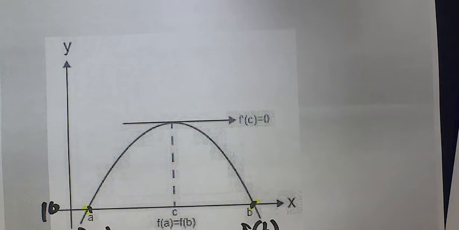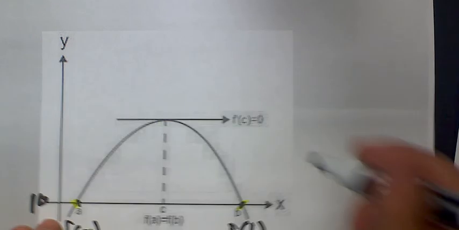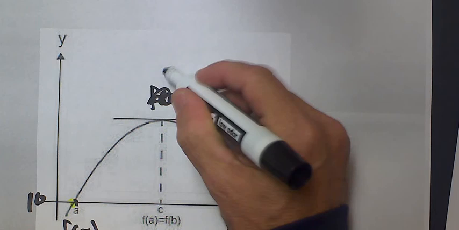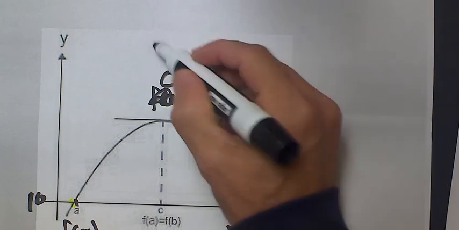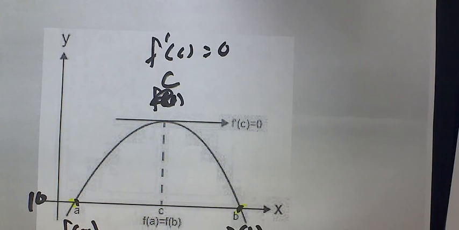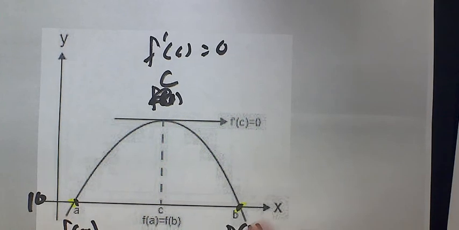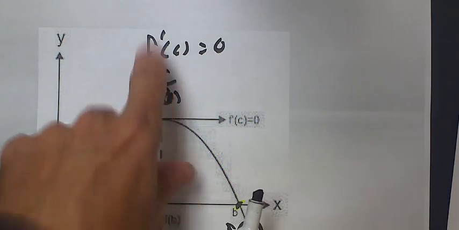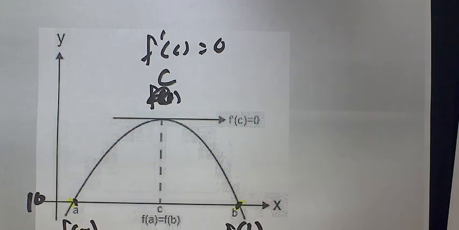You okay with that? If they're the same y coordinates, then Rolle's guarantees somewhere between A and B the slope is zero. There is a C with a slope of 0. So f prime of C has to equal 0. That's what it guarantees. We're given A and B on some function with the same y coordinate. Somewhere between there's a C where the f prime of C is 0. Somewhere in there there's no slope.